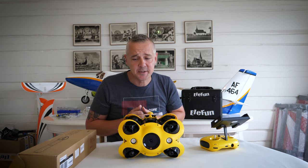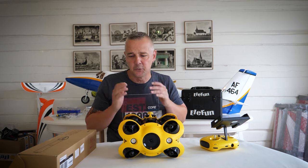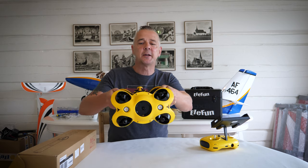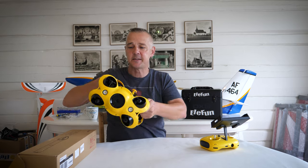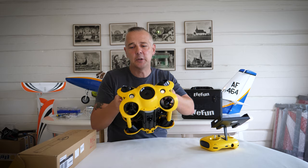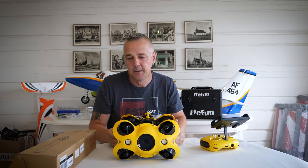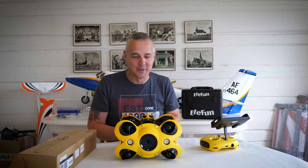With 8 thrusters, this has so much movement in it. You can drive it which way you would like. You have these omnidirectional movements. You can turn it like this. You can drive it like that. Even which way you would like, which is the best for your preferences. You can really make this ROV go anywhere you want.